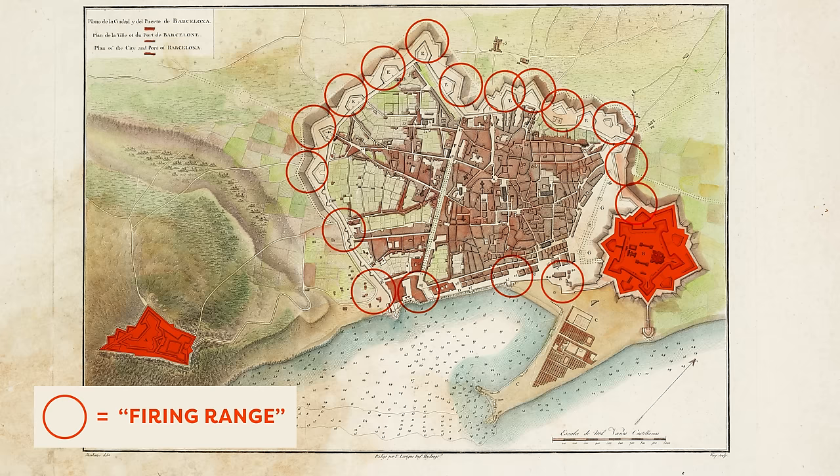Over the years it ended up being a huge, kind of ugly highway intersection — however, the city is currently working to turn this into a huge green space. This is also where you'll find Torre Glòries, the famous bullet-shaped skyscraper. Avinguda del Paral·lel connects Plaça d'Espanya to the seafront, and it's named Paral·lel because it's the only avenue that runs parallel to the equator.